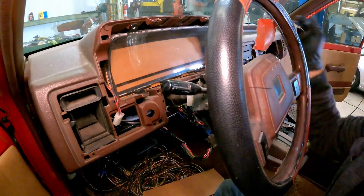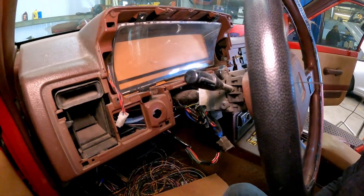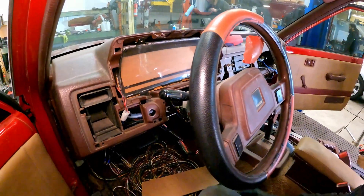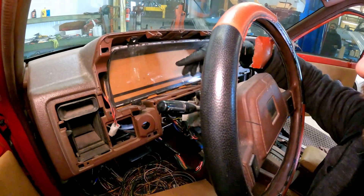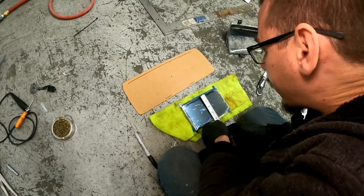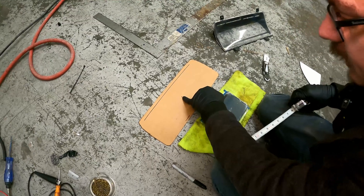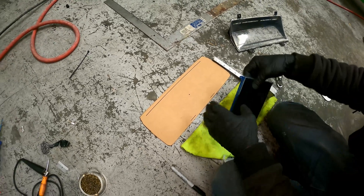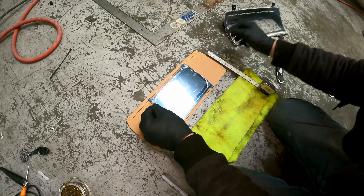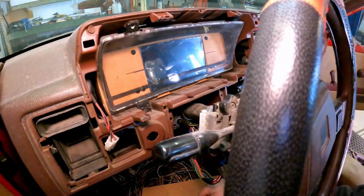That plops on there and it fits really nice up against it. I'm going to cut out this little black piece because we're no longer going to need it. Then I'm going to take the actual screen and kind of fit it in there, marking where the bottom is so I can put the screen as centered as I can. I marked that as dead center of the actual thing, and the outline of where the cluster sits — I'm going to do my best to mount this centered so the screen is as dead center as possible.